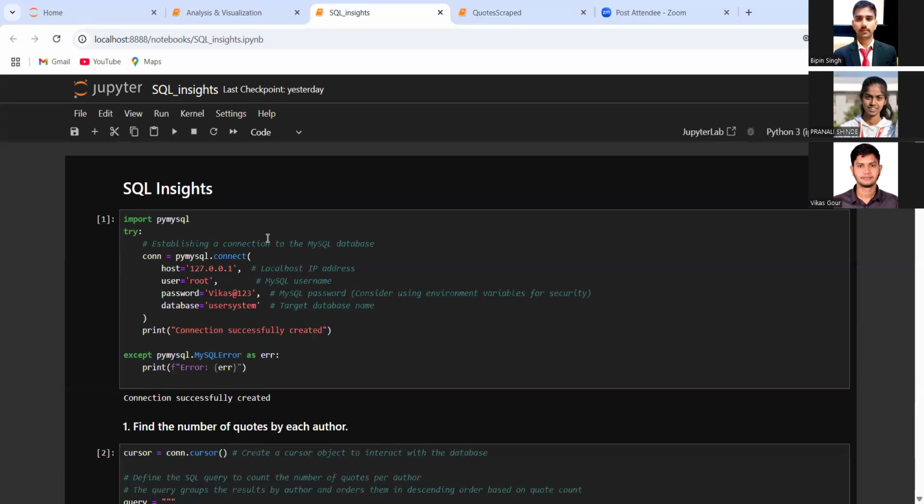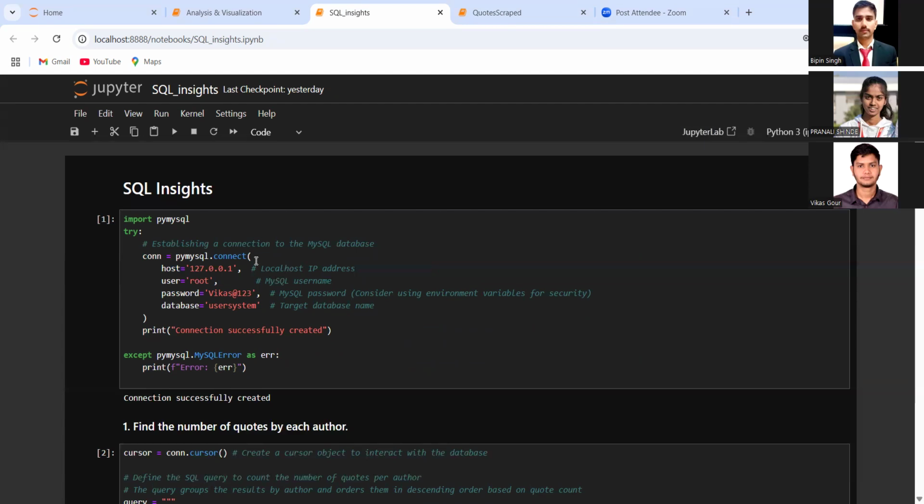Okay, thank you, Bipin. So friends, I will be presenting the SQL integration aspects of our project. Web scraping codes data. Our goal was to efficiently store, manage, and analyze the extracted data codes using SQL. So friends, why SQL? SQL was chosen because it provides structured storage, efficient querying, and scalability. By using a relational database, we could filter queries based on author, themes, and sentiment, enabling deeper insights.